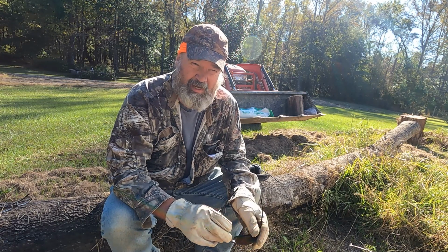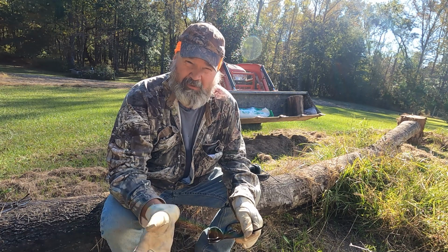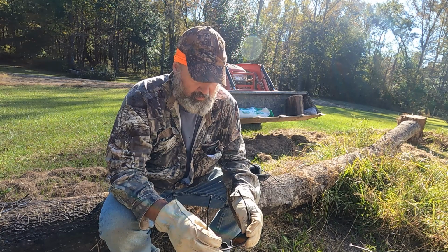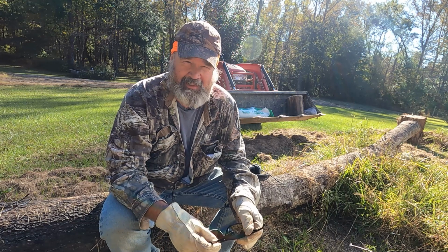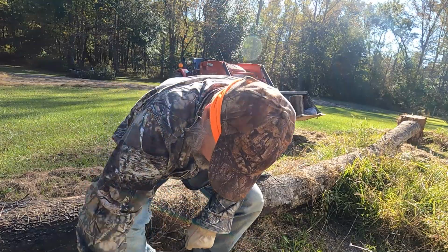Probably won't get it watered tonight because I'm gonna have to run a line down here to the spots and run a sprinkler and put some water out. That's just to get it all sprouted and ready to go. May wind up having to water it again. We're not getting any rain here lately. It's been mighty dry this year. So anyway, come on along.